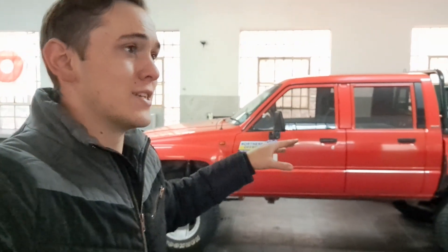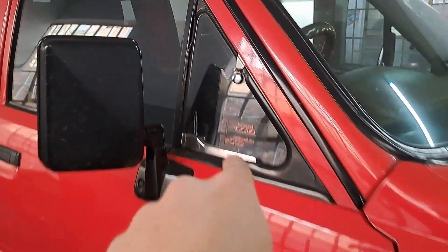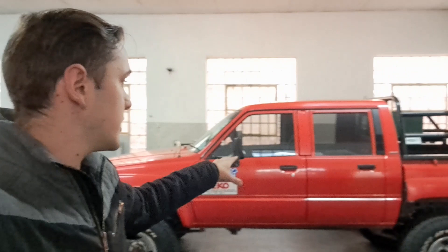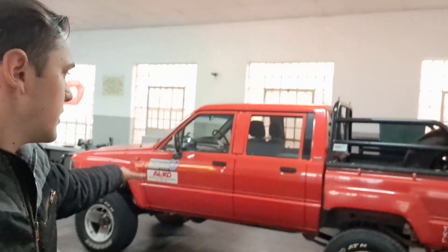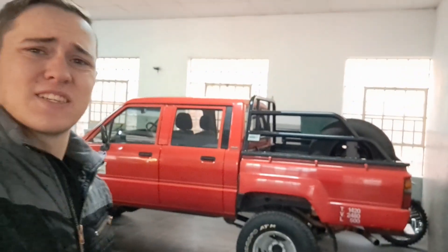It's also sitting on full Old Man Emu suspension, so this thing is capable. I'm pretty sure it rides a lot more comfortably than mine does. And something really special — this also had the bro speed conversion done, much like mine, but before the V8 was put in. This is probably one of the cleanest examples of these, especially the import model, that I've ever encountered in the wild. Damn, this thing is beautiful.